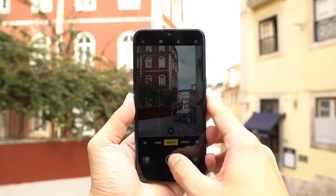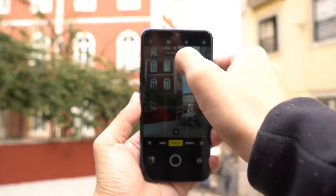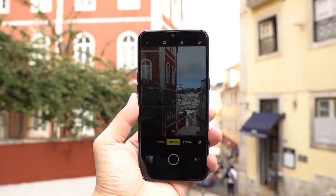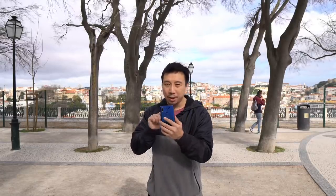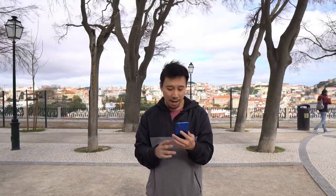There's also a Chroma mode, which is similar to night mode but for use during the day, and it helps enhance dynamic range. Both modes require you to hold the phone still for about three to four seconds, so you can't do quick shots — but it's still useful. You don't need a tripod; it's completely handheld.